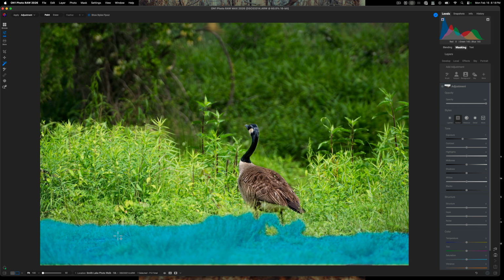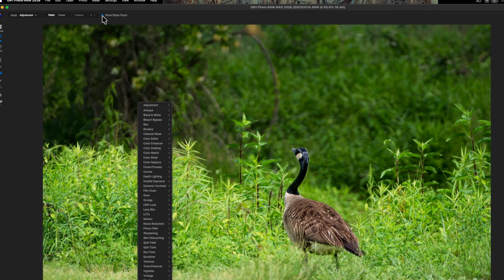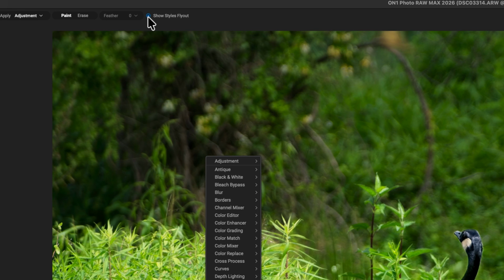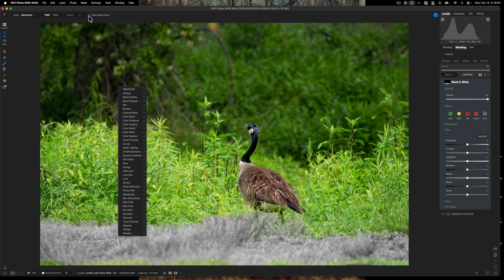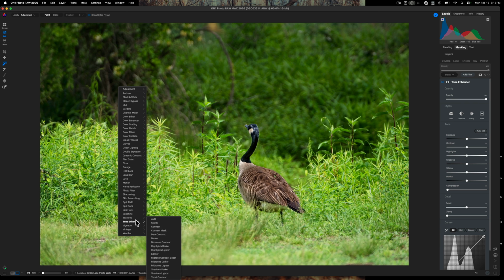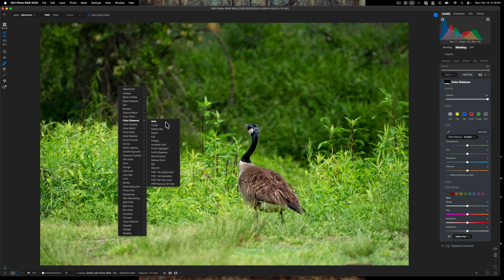So first thing, I want to right click on it, and this is just another way of getting that pop-up menu. If you right click, then you can do that. And the way that you get that is by clicking on the little circle here. All right. And so making sure that this little circle is full. That's what I mean. And so what I want to do here is apply a color enhancer. And when it comes to some of the filters inside of ON1, you have to use one of the presets.